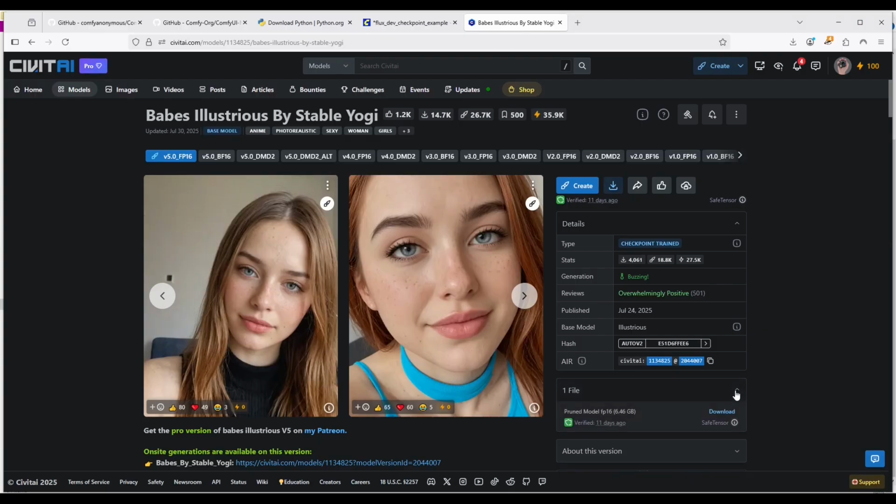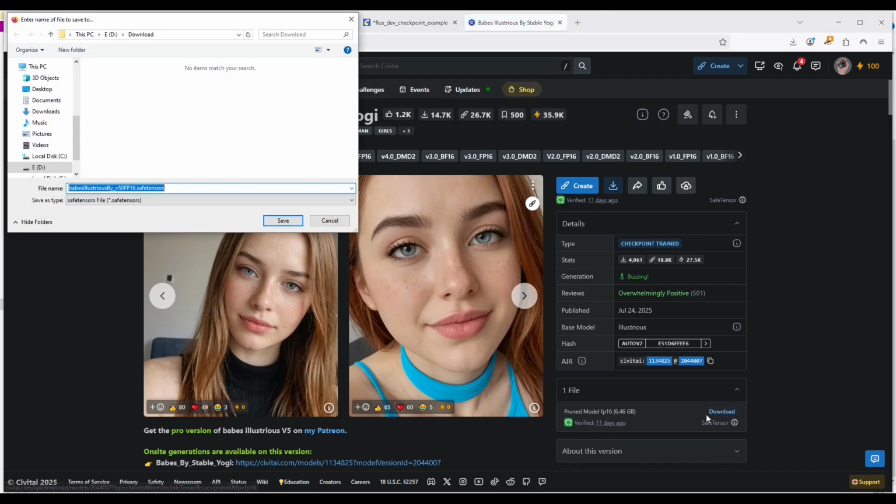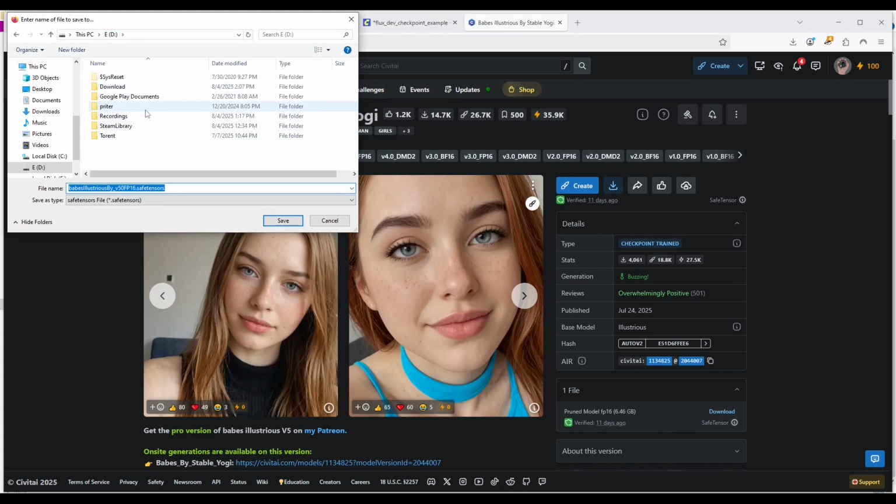Now, in Civitai, you can find tons of different models with explanations, tutorials, and so on. And don't worry, most of them are like 6.5 gigs. So you are going to need a lot of memory. In the next episode I'm going to explain these models in detail, so you cannot actually use any model that you like. There are many types of limitations, and I'm going to explain that in upcoming episodes.